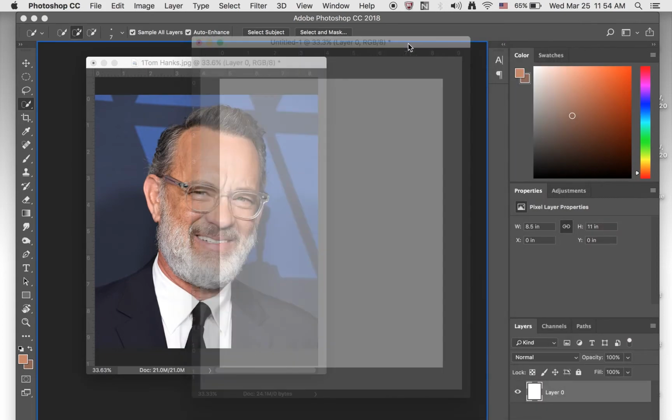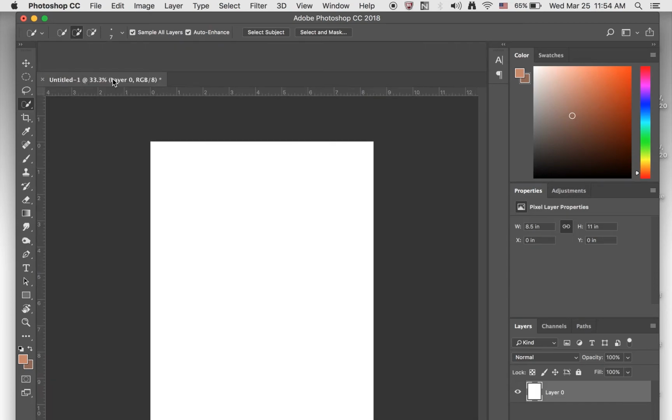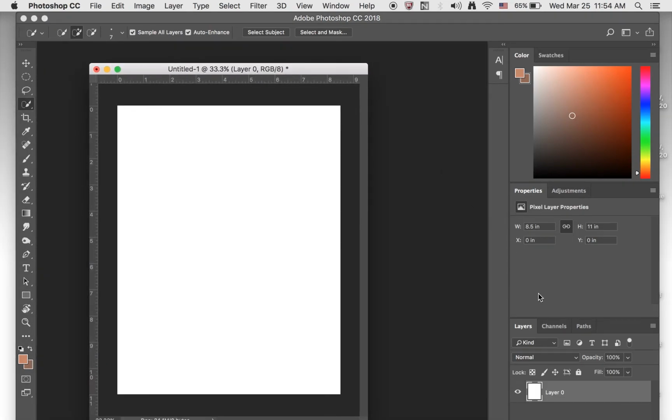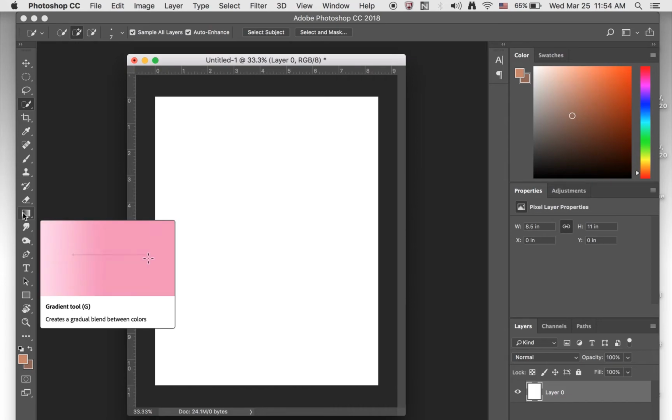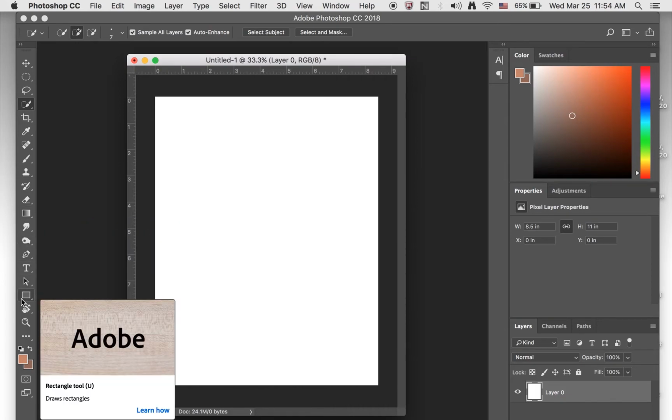So this is what I did, guys. I'll be back there. So I unlocked layer 0. You see there's a lock. I clicked unlock. And before I bring in my selection here, I am actually going to apply a background color to this image. So there are two options of doing a background color. You can either do a gradient color, which is the gradient tool right here, or you can use the rectangle tool and draw a rectangle across this page and then apply a color over that rectangle.